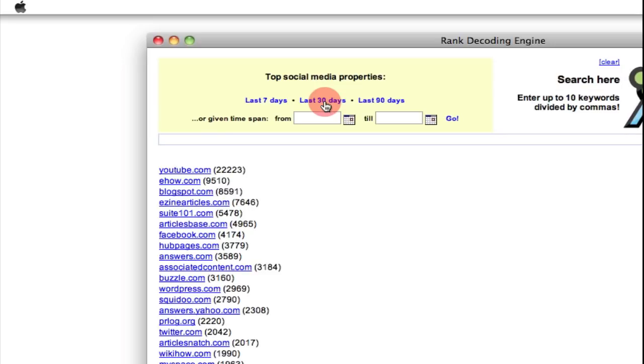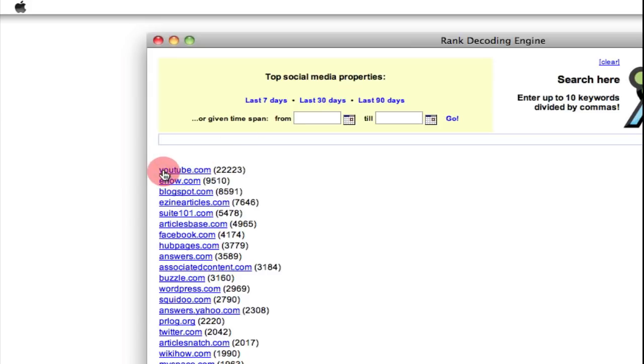Now these are sites that Google recognizes and respects, and they rank them highly. So any backlinks you can get on these pages, backlinks being links with your URL that go to your bio page, you want to try and get onto these sites. Whether it's with articles, every time you post an article put your URL in there, every time you post a video put your URL in there, so it's driving targeted traffic back to your site.